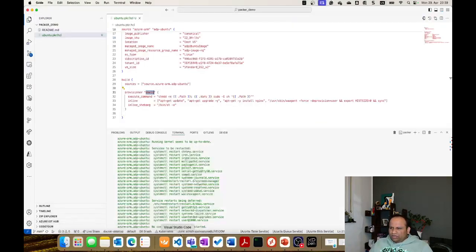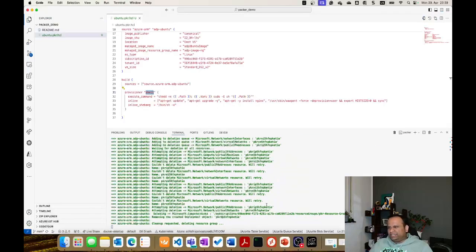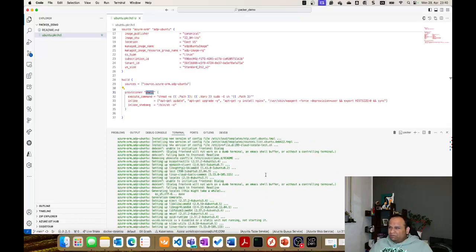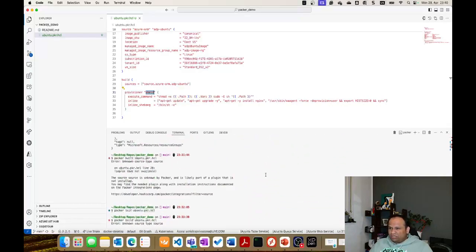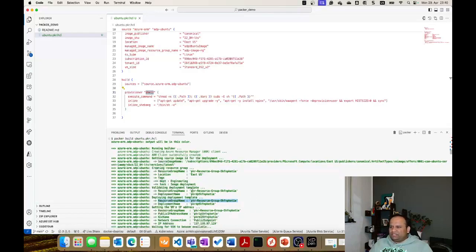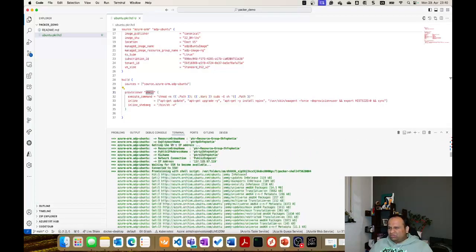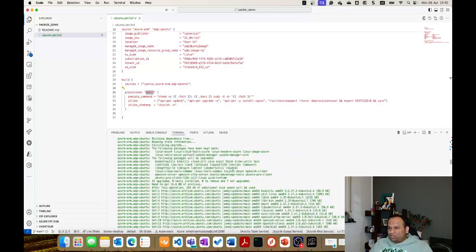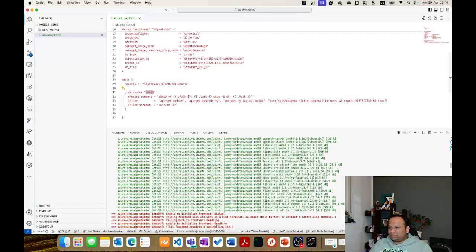So let's go ahead and look at what's happening. It's deleting the temporary VM. That's the benefit of using Packer. It has deployed the VM in a temporary resource group, and you can see all this happening here. So it has created a resource group like this. You don't have to worry about that. It will delete this temporary resource group itself. It has created the deployment, it is figuring out everything, then it got the IP address. It SSHed into it, then installed the commands or whatever you have provided in the provisioner. It runs through that.